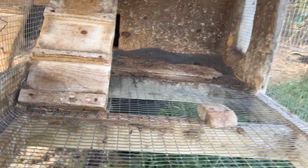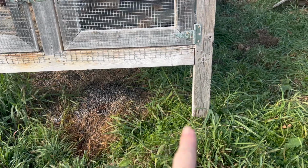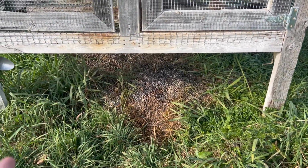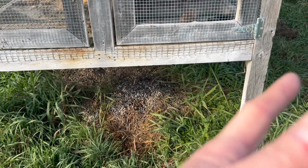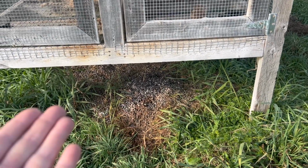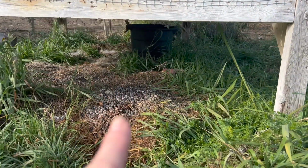But that's what the inside of that looks like. Now you might ask me why we're up on stilts and I haven't given the rabbits access to the bottom. I have had hutches in the past where the rabbits have access to the bottom, but what happens is they dig out. And if you don't have them dig out, you have wire in there, and wire will eventually rot away.